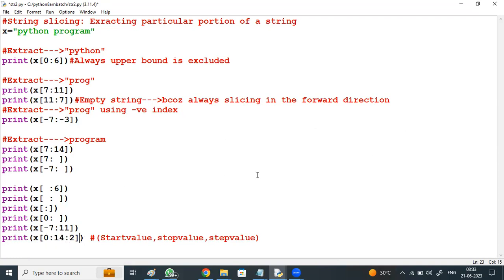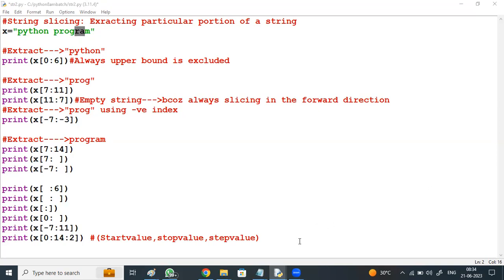Means 0 index, 2 index, 4 index, 6 index, 8 index, 10 index, 12 index. 0 indicates P, next T, O, space, R, G, A. That is the even valued characters, right?